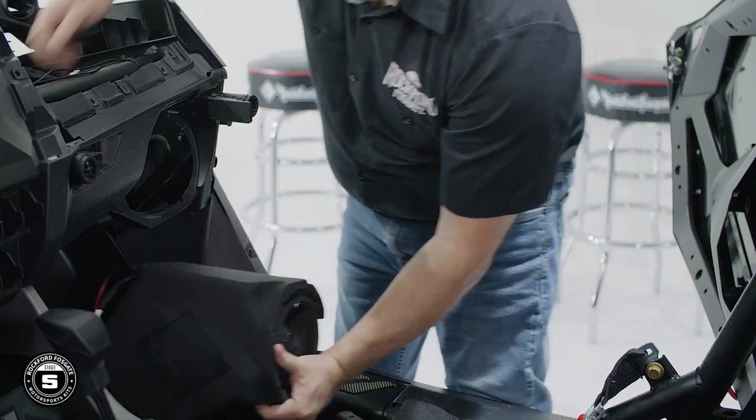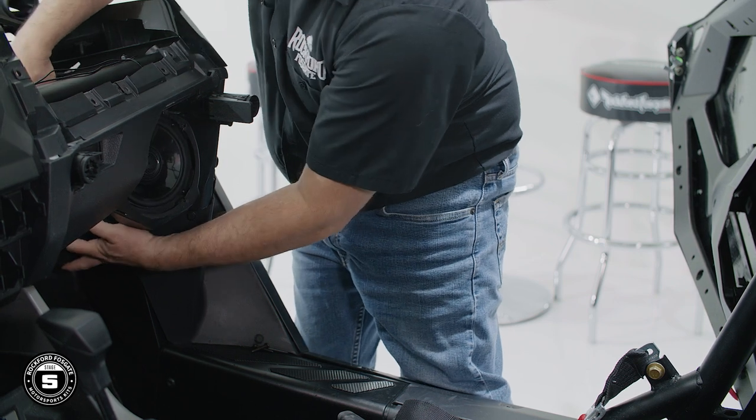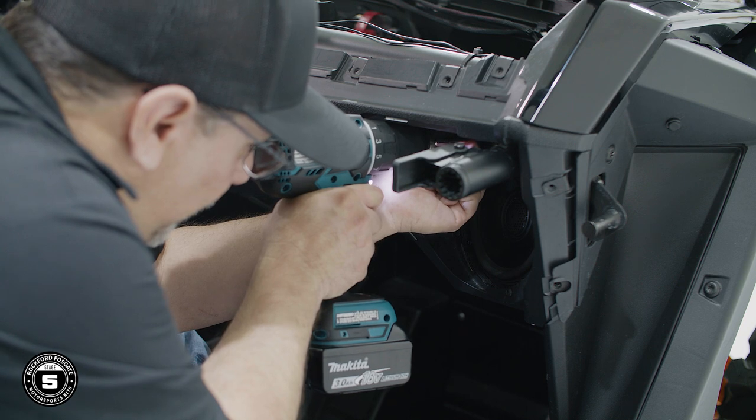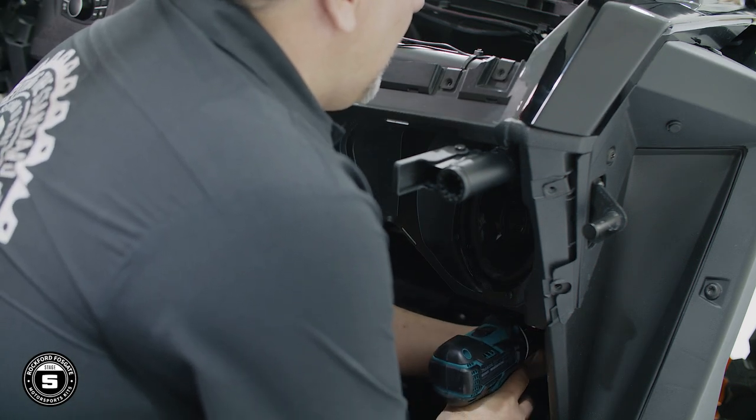Now we're ready to install our front speaker enclosures. We'll start on the passenger side and lift the enclosure into place. We'll reattach it using the same four screws on the front and two screws on the back. Then replace the T40 screw in the fender well.